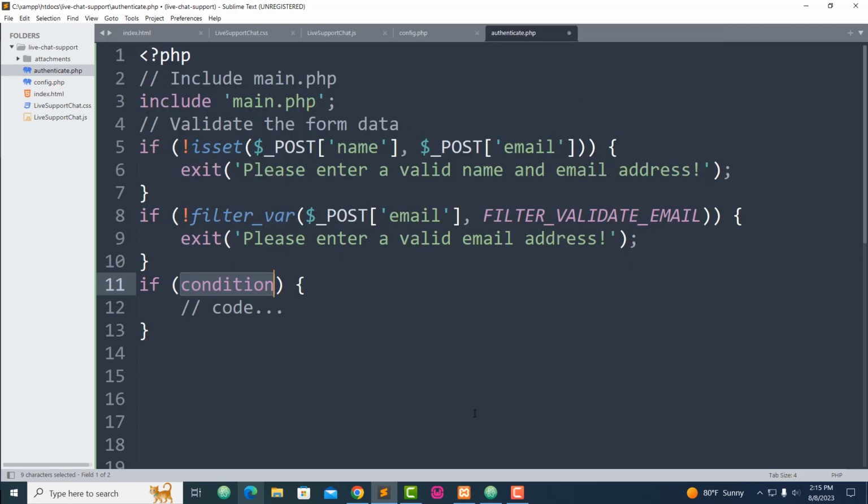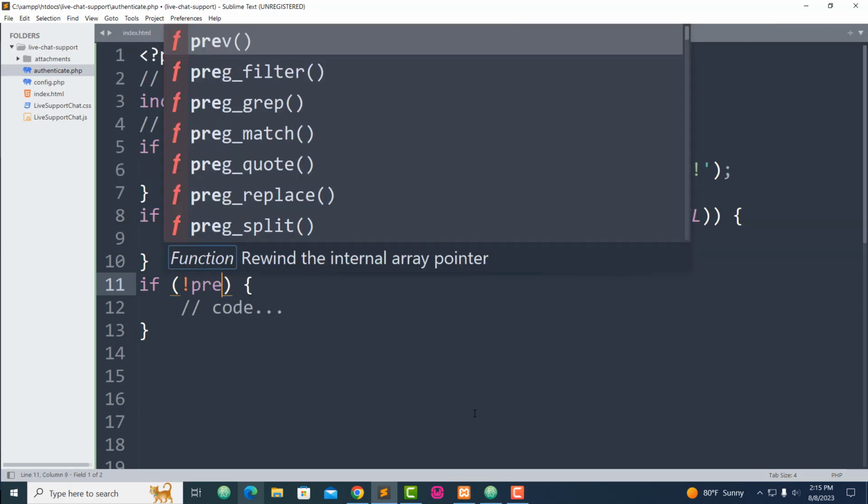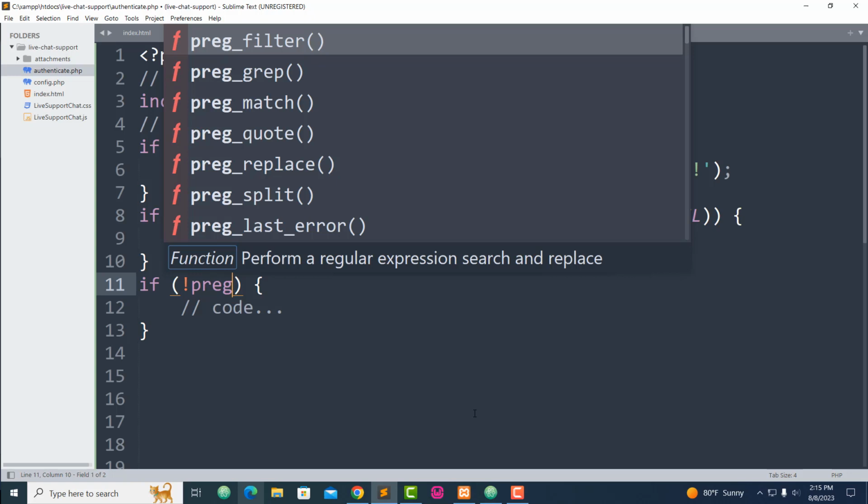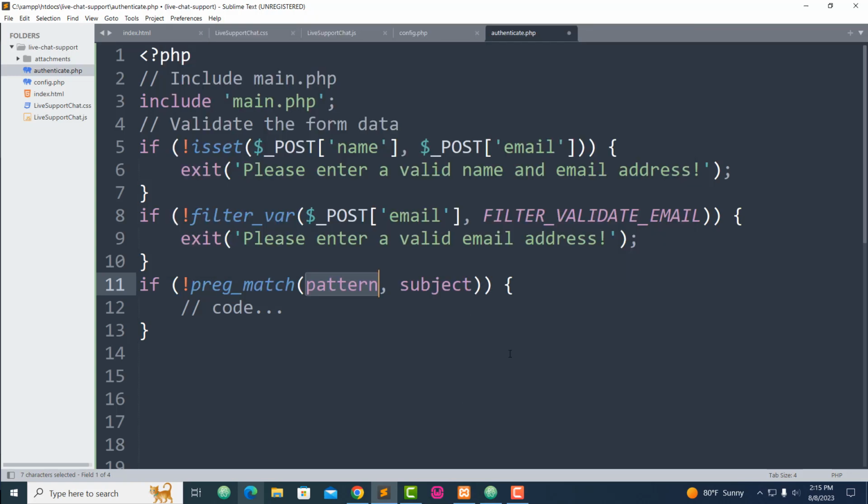If again, I'm going to use a flag match right here. Single quote, our first pattern.